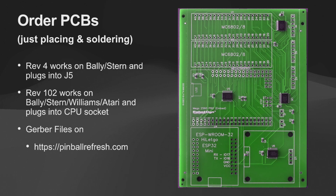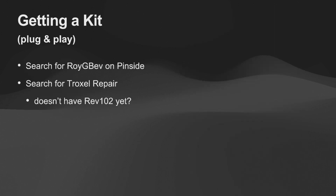This is a Rev 102 board. I did all my components for isolating the CPU on this one as surface mount, so I could just have that populated overseas. I didn't have to do all the hand placement of the through-hole parts. There's a through-hole version as well, if you prefer that, I know a lot of people do. I just like ordering it and getting it, so all my resistors and surface mount parts are already on there.